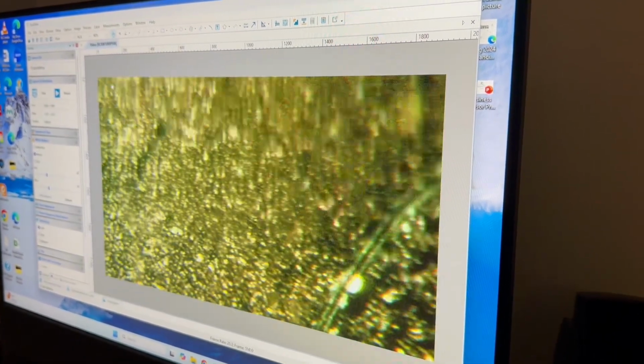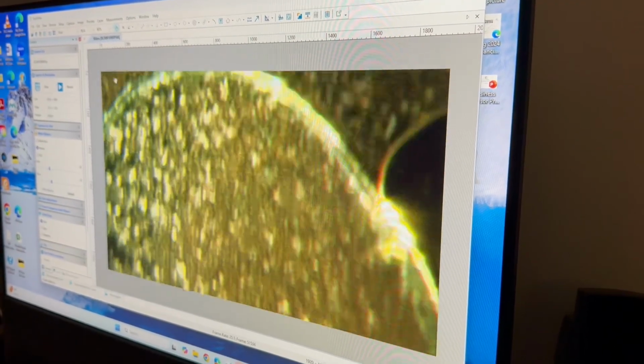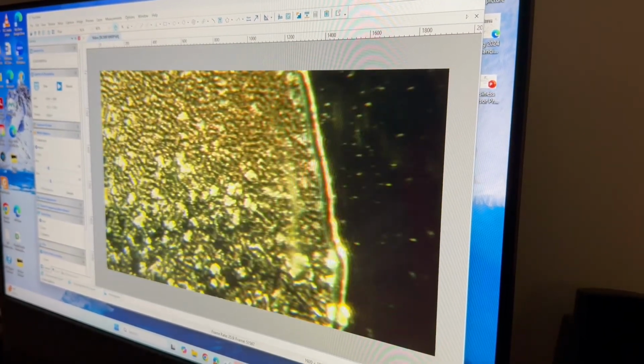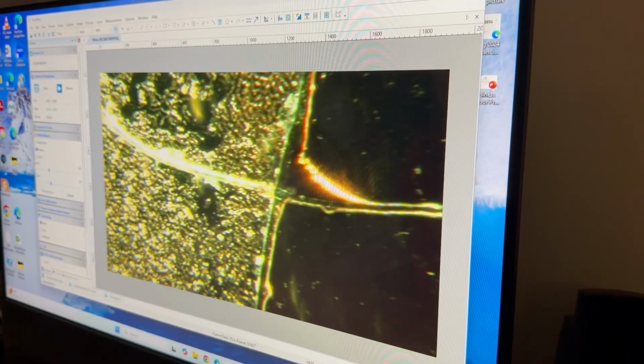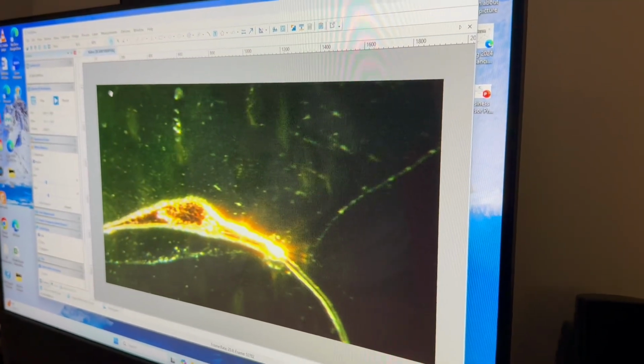Oh, it looks like, is that a fiber? Yeah, you get one fiber. What's that mean? Maybe, is that a fiber or what is that? It's crossing over. So it's like from here. Oh, it might be, is that a thread? Like a piece of thread that was on the slide, maybe?